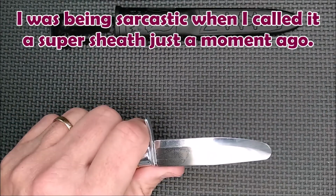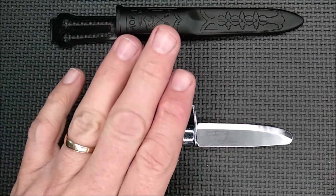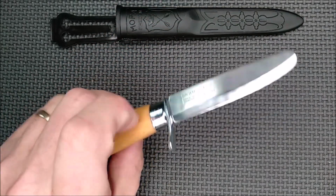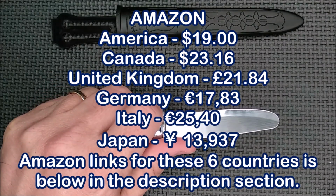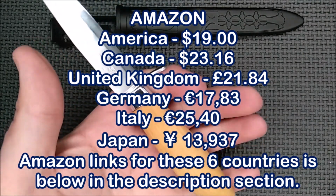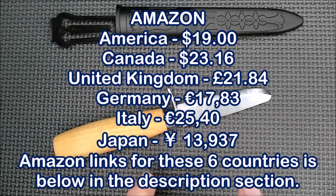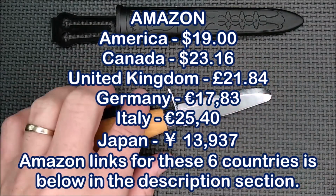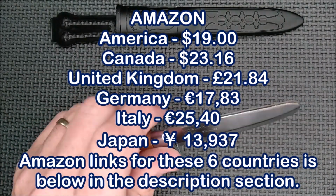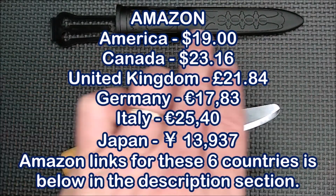So, how much does it cost? Well, I bought this for $19 US on Amazon. In Canada, I bought it from Amazon.ca. I forget off the top of my head, and I didn't write down what the price is. The Amazon.ca price is on the screen, actually up top. And if I can find other Amazon stores that have this, it'll be up there.